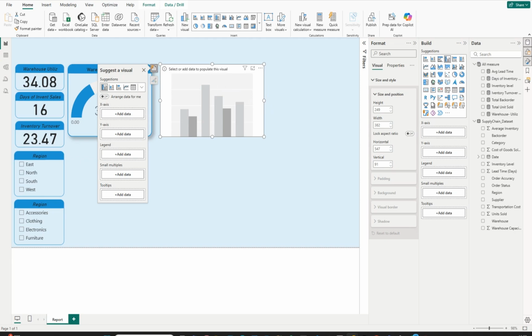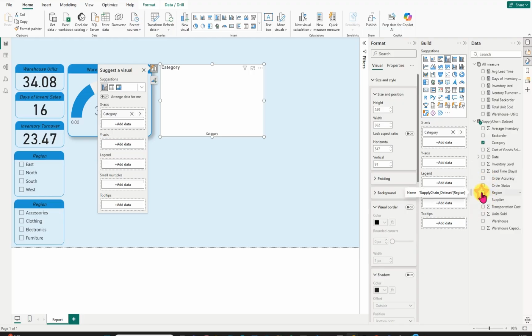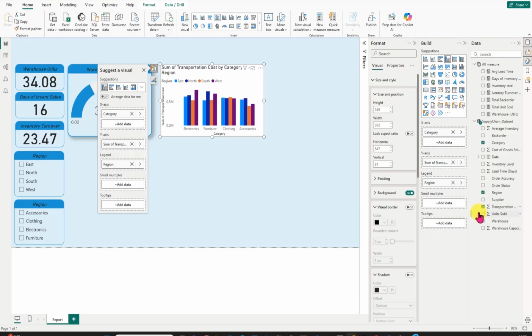Then for the cluster column chart, I'm going to have our category, which I pick. I'm going to have our region, which I'm going to pick. Make it 2. Then we're going to have our transportation costs, which is going to be 3.